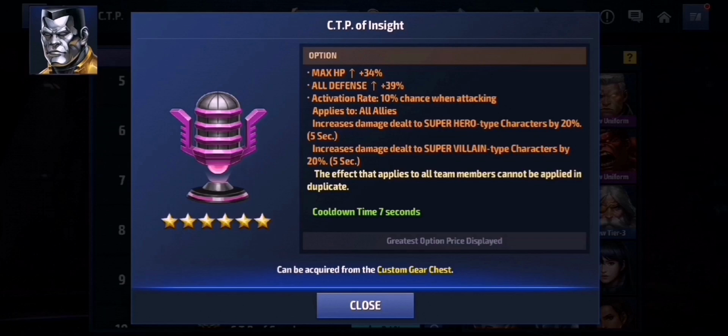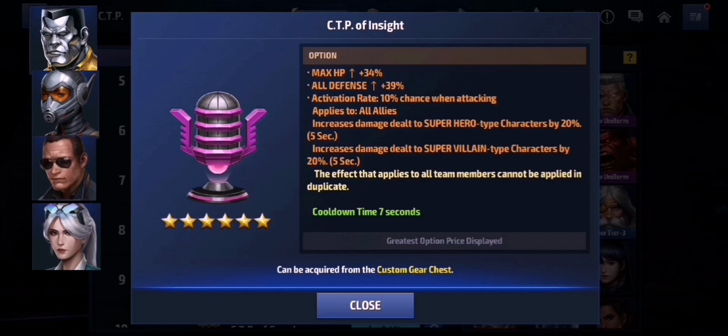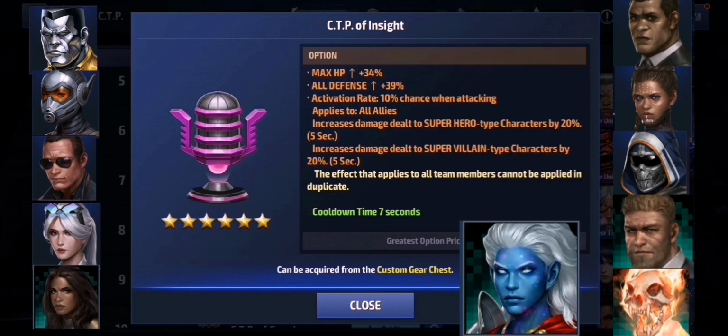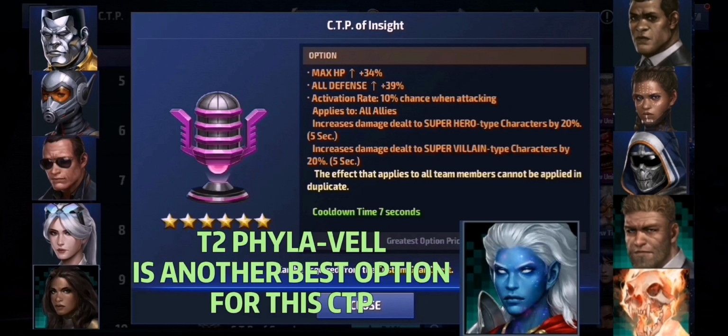So when it comes to a CTP of Insight, try to give it to those characters that you want to use as a support character instead of a main hitter. In PvP it's mostly Colossus or the Wasp, and that's why Wasp is on the list. Other than that, when it comes to PvE, characters like Phil Coulson, White Fox, Valkyrie, Nick Fury, Shuri, Taskmaster, Ulysses Klaue, and Ghost Panther are the best options when it comes to a CTP of Insight. So that's all for the CTP of Insight, so let's move on.